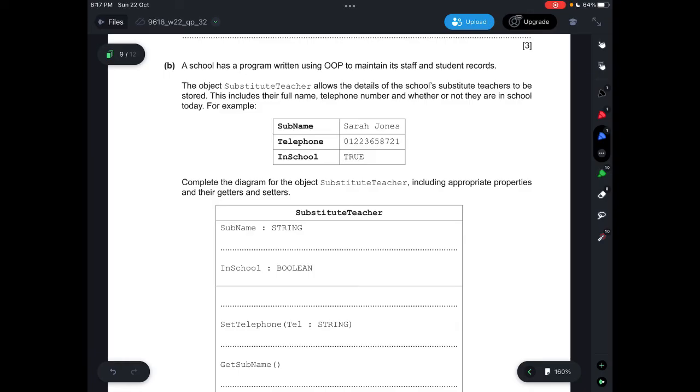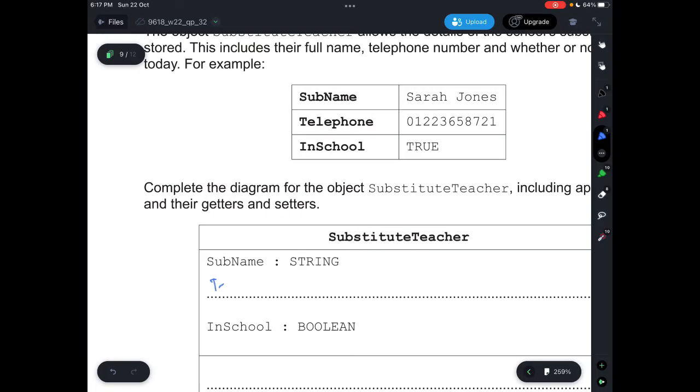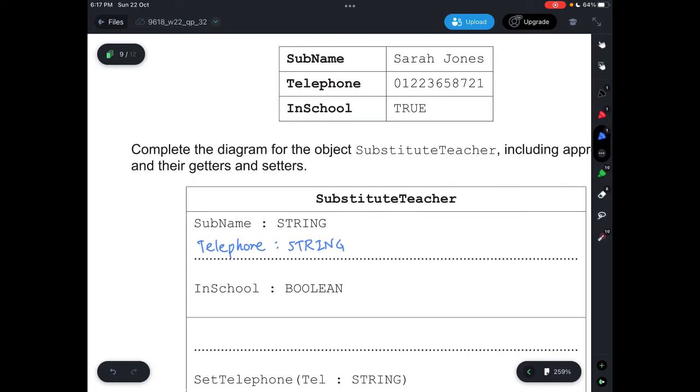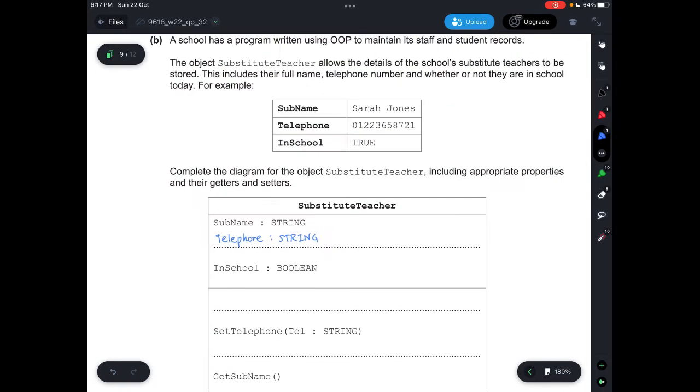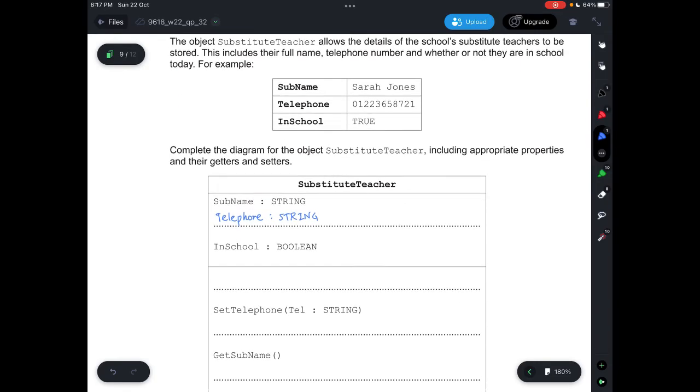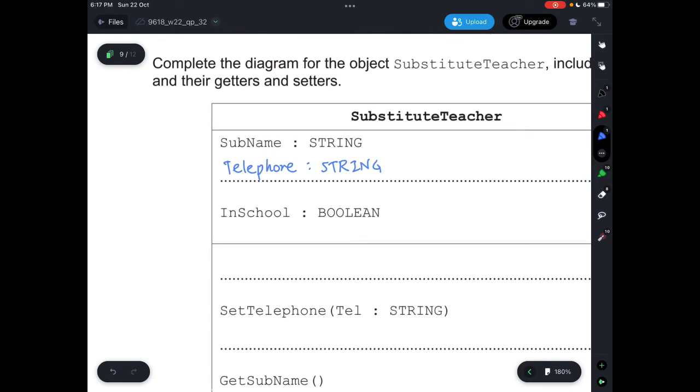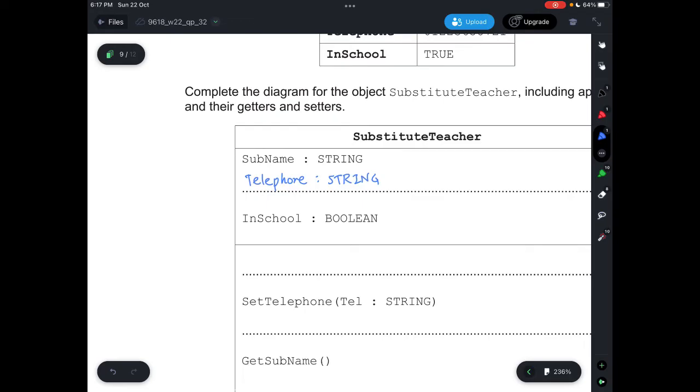Okay, so now we need to declare this variable here, which is telephone. In this case, it's only numbers, but then you need to remember that if there's 0 in front, it has to be a string, because in integer, the 0 will be omitted in front. Then in school boolean, then we're done with that. Then we need to set the values on top.